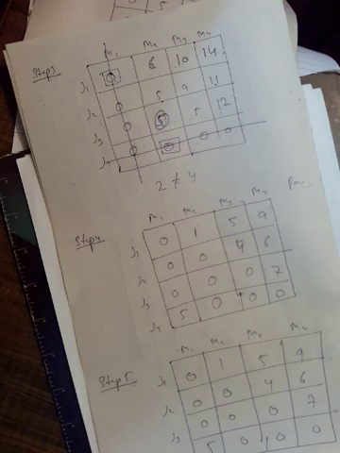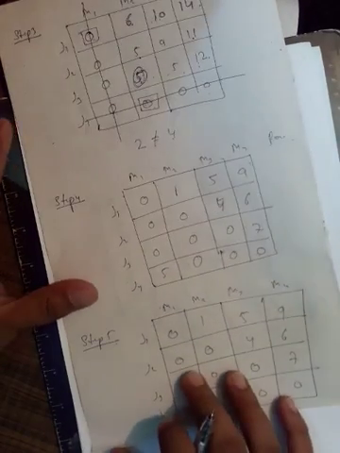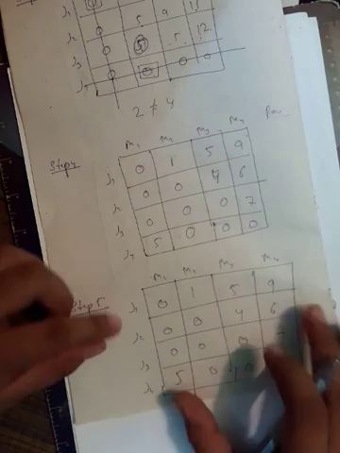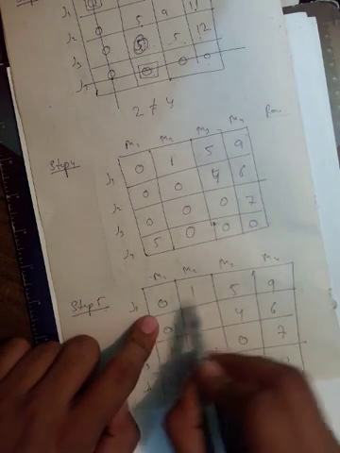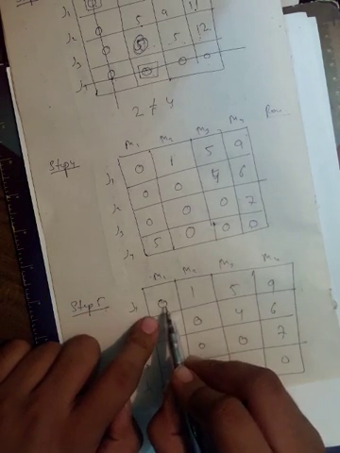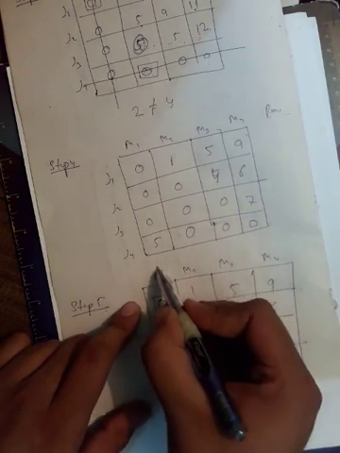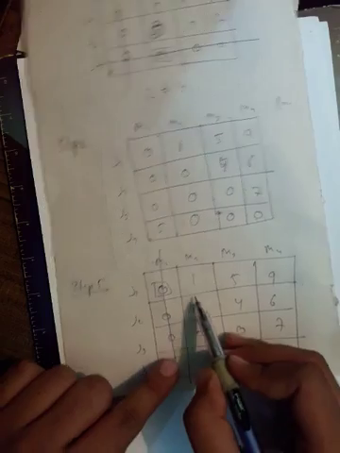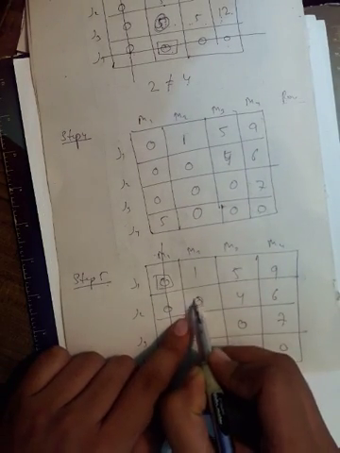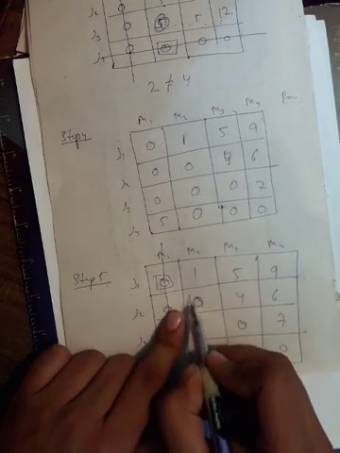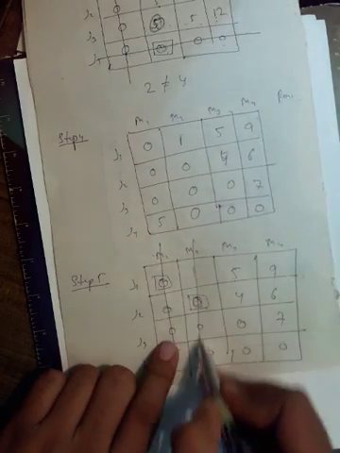Now we are going to perform a row and a column operation at a time, but in a sequential way. So first we will perform a row operation. Now in this row you first count how many 0s there are. Only a single 0 is there, so you have to select that 0 and cancel that respective column. Now move to the second row. Here you are having a single 0, so you have to select that 0 and cancel that respective column.